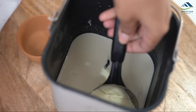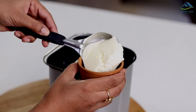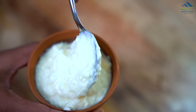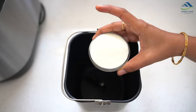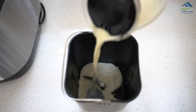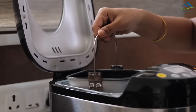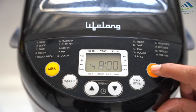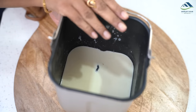Curds and yogurts are difficult to set in winter time, but this machine can also make healthy, yummy curd for you. Just add a little curd or jaman and milk at room temperature, then press the preset yogurt button. This setting will ferment and incubate at the right temperatures needed for making yogurt. You can also add fruits to make flavored yogurt.